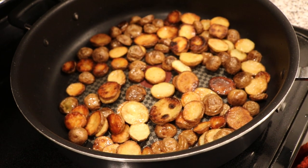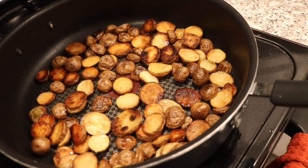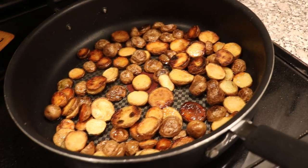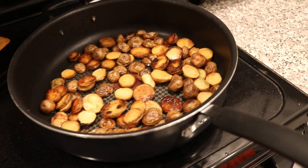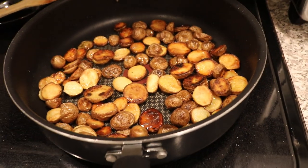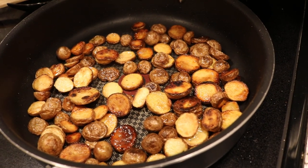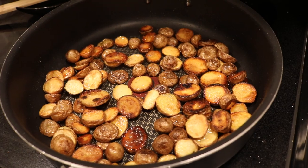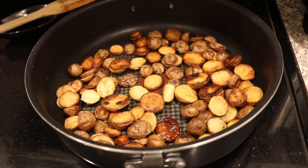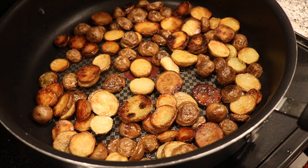I've been really just overly impressed by this potato. We've been talking about it for quite some time. It's called the German Butterball Potato. I talked to you guys about getting it, like my plans, last winter when we talked about acquiring this potato and growing it ourselves. I talked about planting it. We did a harvest video. Now we're eating it.